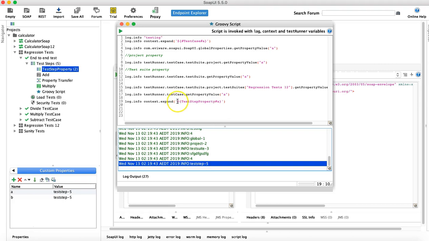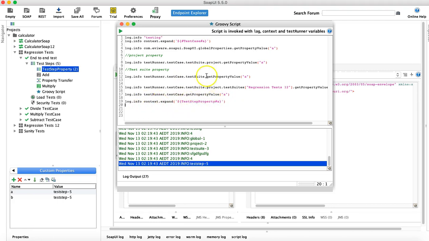So that's how you access the test step property. So to access test step property, you don't need testRunner unless you are accessing the test step property in a different test suite. If it is a same test suite test step property, then you can just use context.expand.